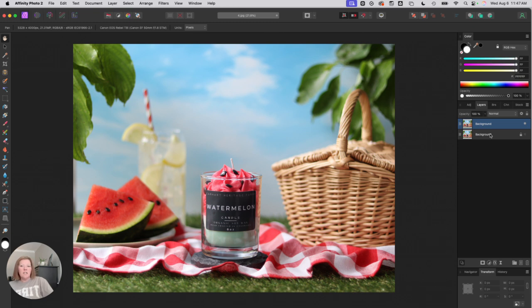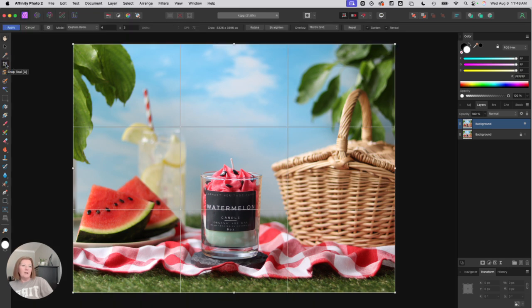The first step I like to always take is to go ahead and crop the image, straighten the image if that needs to be done. So we're going to go over here to the left. Now, anytime we go to this left panel of tools, you do want to make sure that you have your background selected. I went ahead and turned this background here off. So we're going to select this background. As I mentioned, anytime you use any of these tools over here, you want to make sure you have this background selected. So the first tool we're going to go to over here is the crop tool. We're going to select that.